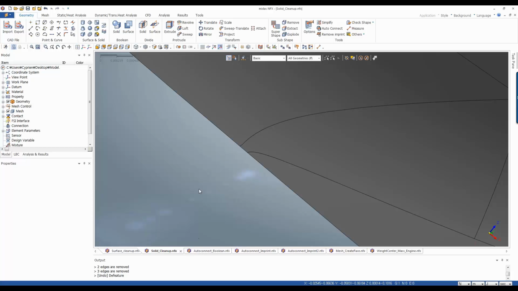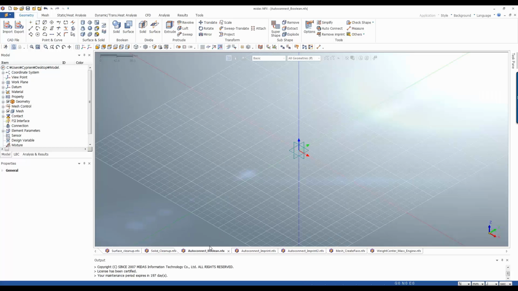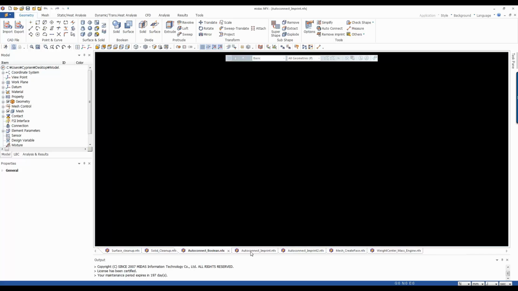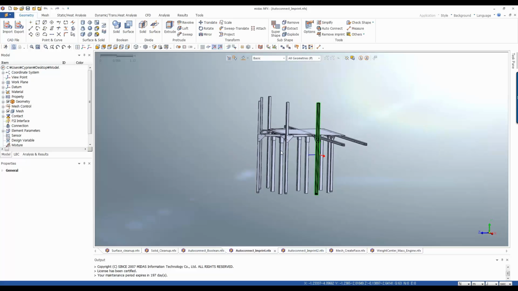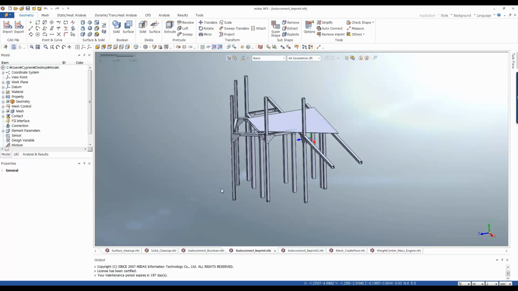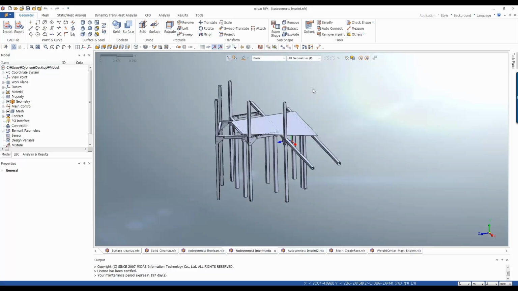The second question was related with the mesh, but since the mesh is strongly related with the geometry, I would like to show you some practical usage of the command which is called AutoConnect. So basically the question was, how can I assure mesh compatibility? Because sometimes when I'm meshing, it's very difficult to assure the correct mesh or node alignment. This is what one of our customers asked us.